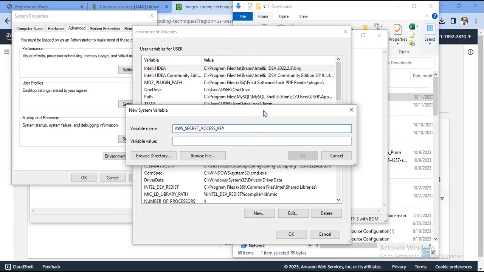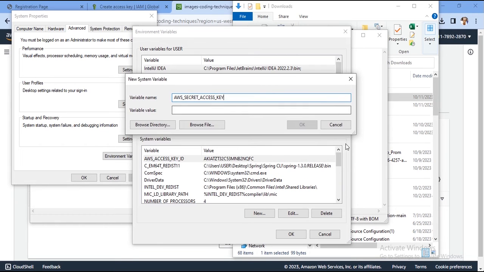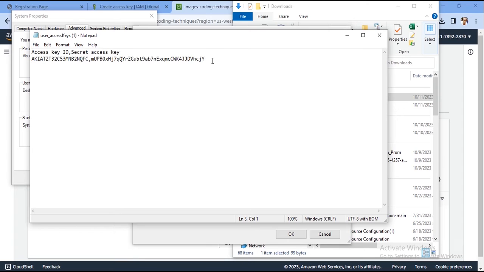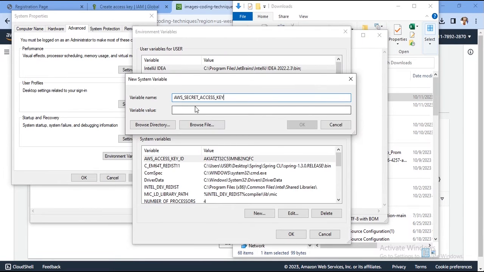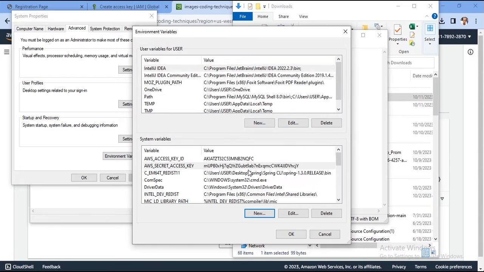Okay, we add this, and let's copy the secret access key. Okay, go back to the environment variables. So we have to paste it here. Now we have AWS access key ID, and we also have AWS secret access key.